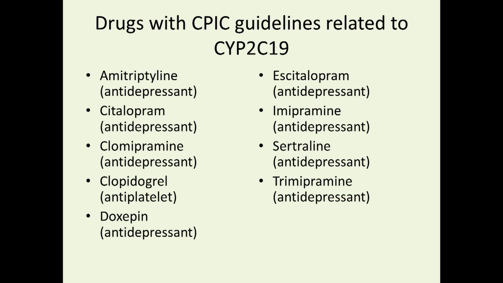So drugs related to 2C19 guidelines, well, some of which were alluded to before. A lot of these are antidepressant types of medications. The exception here is clopidogrel, which is an antiplatelet medication that you'll hear more about from Dr. Weitzel's presentation this afternoon. And as Kelly mentioned, there's also an upcoming guideline related to voriconazole that's also relevant to CYP2C19. So again, a lot of this is mentioned in some form or another in product labeling, and now there are guidelines to address how to use these in the context of antidepressant treatment. I'll talk about that in a second.